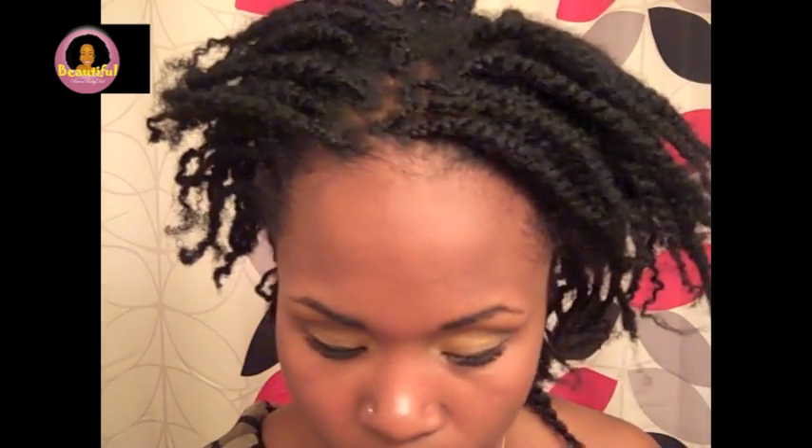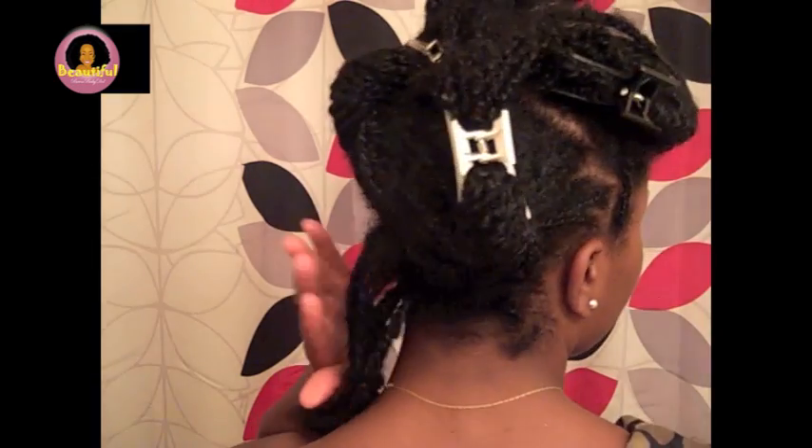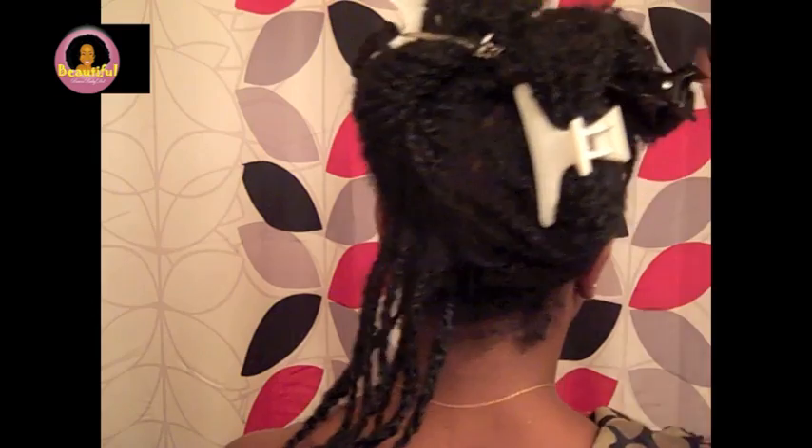I'll start off by taking all of my hair down. I tend to wear my twists in an updo protective style, so I usually have to take them down first. I'm going to get a duckbill clip and my metal duckbill clips. Use an oil of your choice and also a butter of your choice. Put your hair in four large sections, leaving out a small section to begin taking down. I don't recommend taking your twists down when all of your hair is down — hair can get caught in each twist causing more breakage.